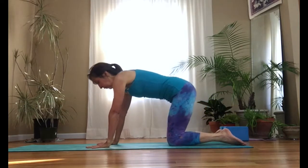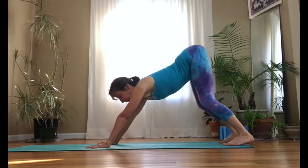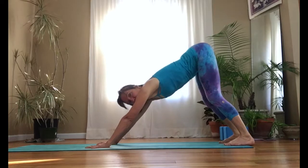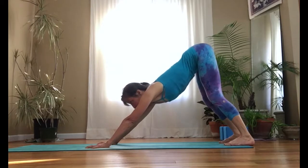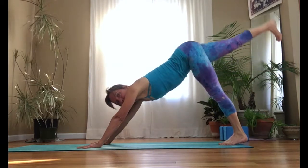And come back to a neutral position, tuck your toes, and stretch your hips back, downward facing dog. Keep a little soft bend in your knees. So think long spine, belly lifting, drawing in. Grab the floor with your fingertips. And inhale, reach your right leg up.